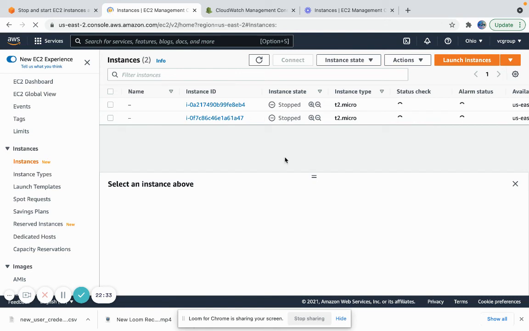I didn't stop them manually. What I did is I created a simple CloudWatch alarm, so that the CloudWatch alarm can use that Lambda to trigger the job. How simple is that? So this is how AWS Lambda works, guys.